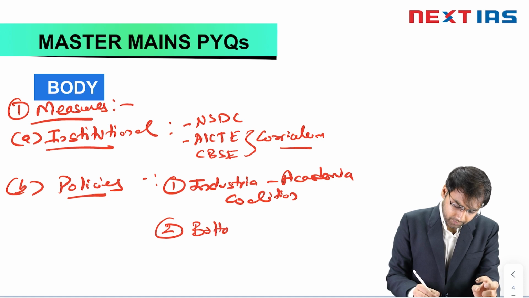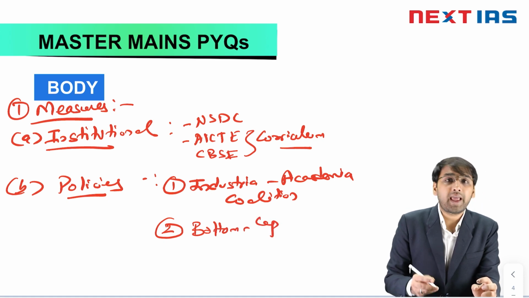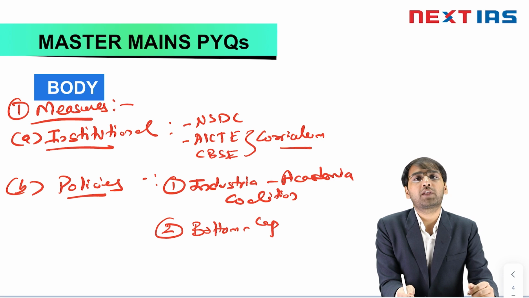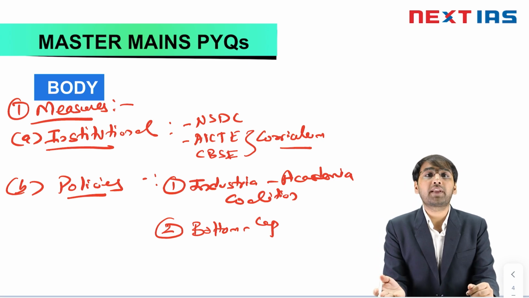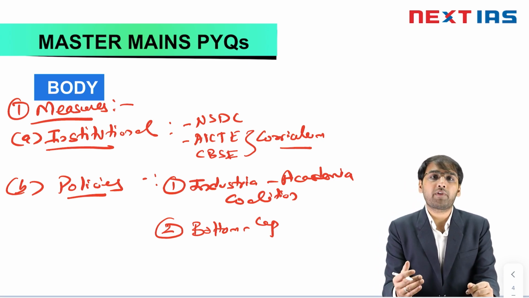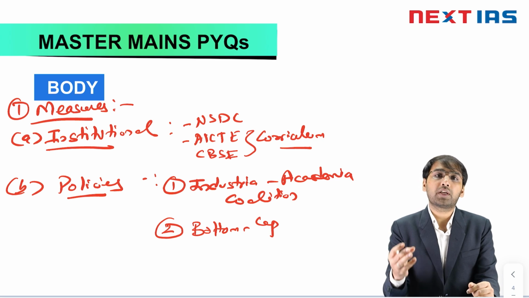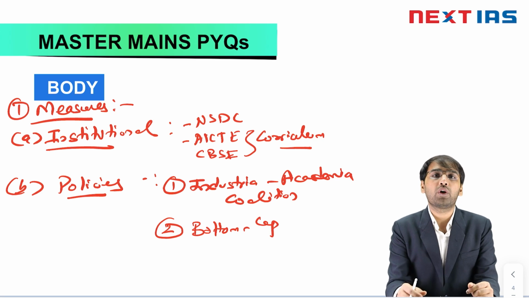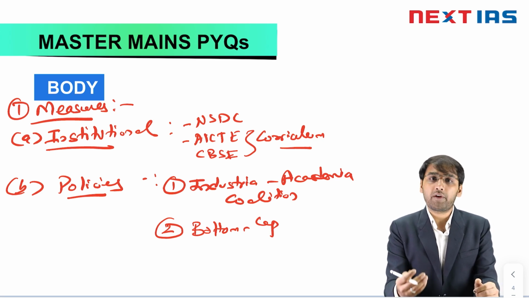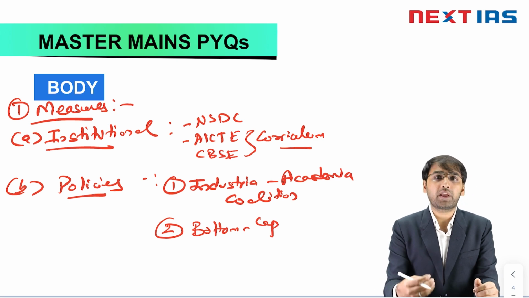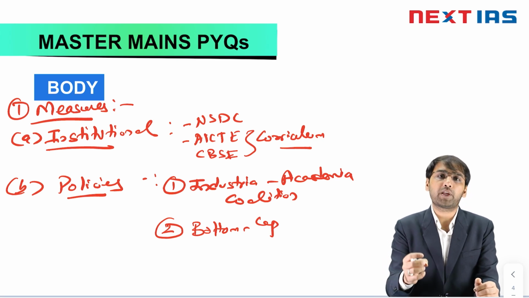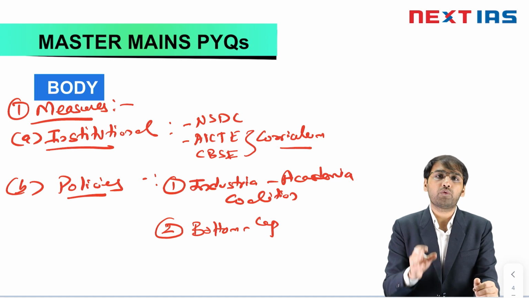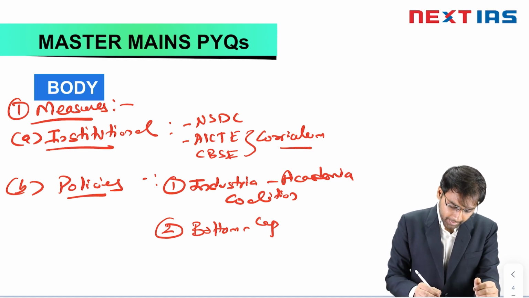bottom up planning, like the approach we have in the Aspirational District Program. For instance, Danex in Dantewada is training women so that their clothes are sold not only in India but also exported to the world. This is one example that you can quote. Remember, whatever points I'm highlighting, if you quote them with some best practices, it will definitely fetch you very good marks.